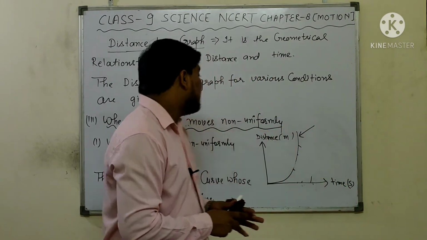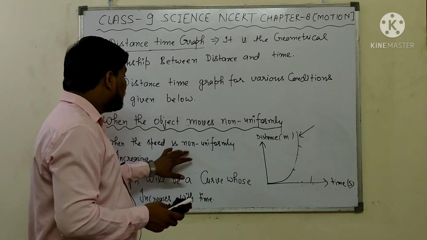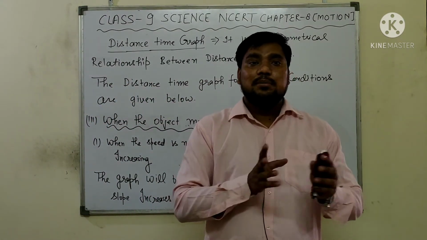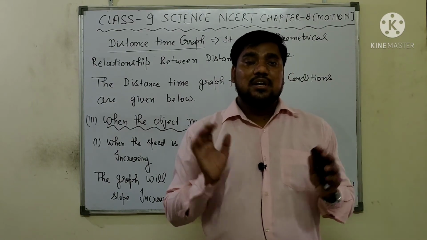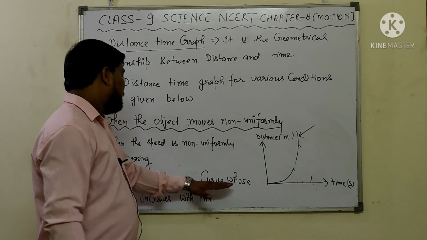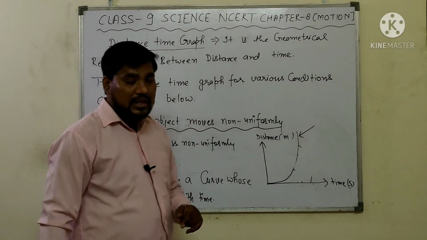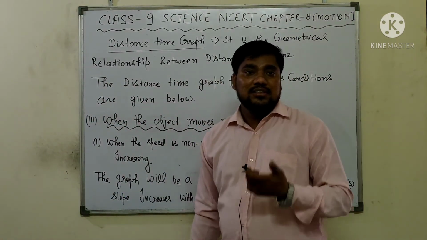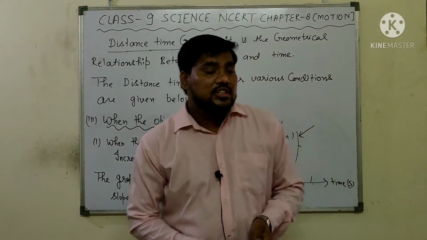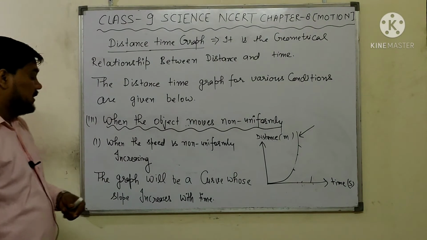तो आपकी स्पीड अगर इंक्रीज हो रही है कंटिन्यूसली, मोशन नॉन यूनिफॉर्म है. नॉन यूनिफॉर्म का मतलब क्या है, आप सेम टाइम इंटरवल में सेम डिस्टेंस ट्रेवल नहीं कर रहे, कभी कम कर रहे हो, कभी ज़्यादा कर रहे हो. तो स्पीड अगर चेंज हो रही है तो हमारा ग्राफ कैसा आएगा? ग्राफ विल बी अ कर्व हुज स्लोप इंक्रीजेज विद टाइम. कर्व आएगा जिसकी स्लोप कंटिन्यूसली इंक्रीज होगी. क्लियर है ये? ठीक है, स्क्रीनशॉट ले लीजिए या नोट कर लीजिए, जल्दी नोट कर लीजिए.